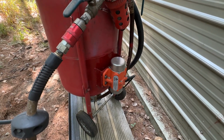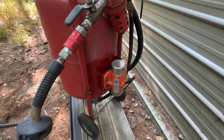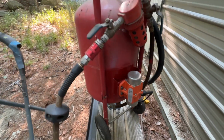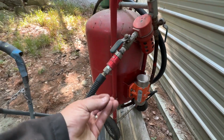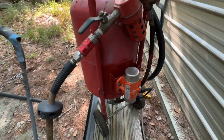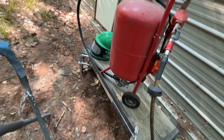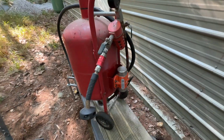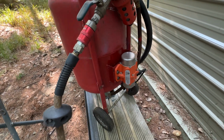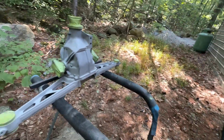Typically you see these used in equipment that fills concrete forms and stuff like that, but this is just a little plate motor and it has offset weights in there and they spin around. And when you turn this on, it stops all the clogging. So all the material, instead of funneling down into the hole, settles fairly flat in there and it works really, really nice. Since I started using that, I've had no trouble with this. Before that, I was constantly screwing around trying to keep the flow going, and since I put that on, this thing runs flawlessly. So good little hack. This is just an Amazon part. I think it was 30 bucks. And it made this little pot blaster infinitely more valuable to the shop.